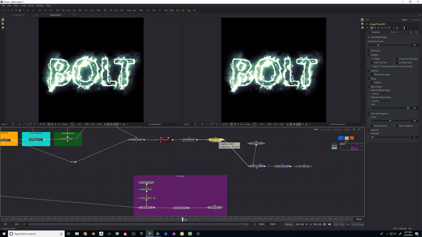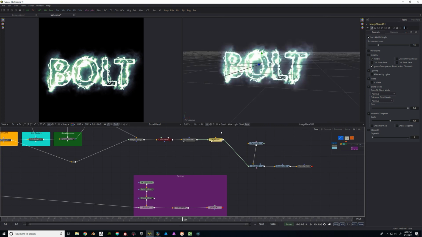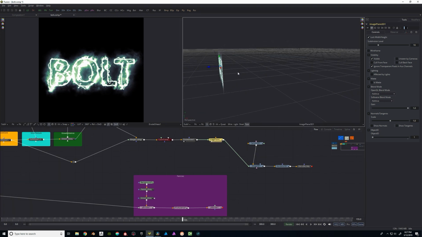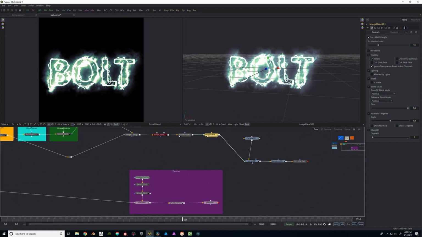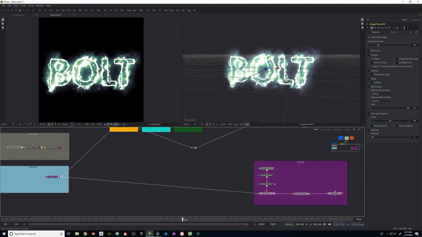And then all of that gets pumped into an image plane. And this is important because the next section, which is the particle system, is going to utilize this in the 3D scene. So you'll notice that I connected this text node to the P emitter down here.